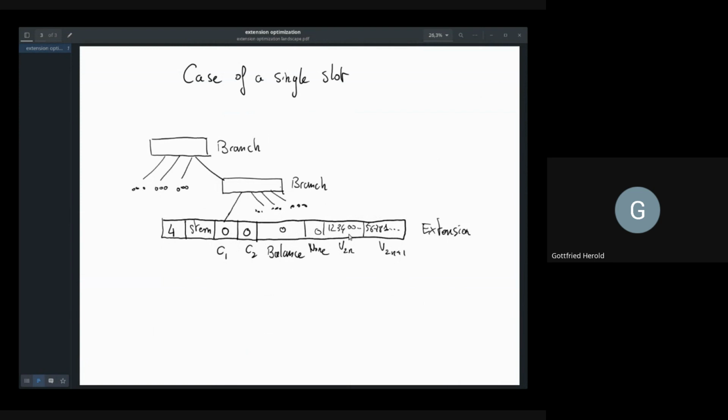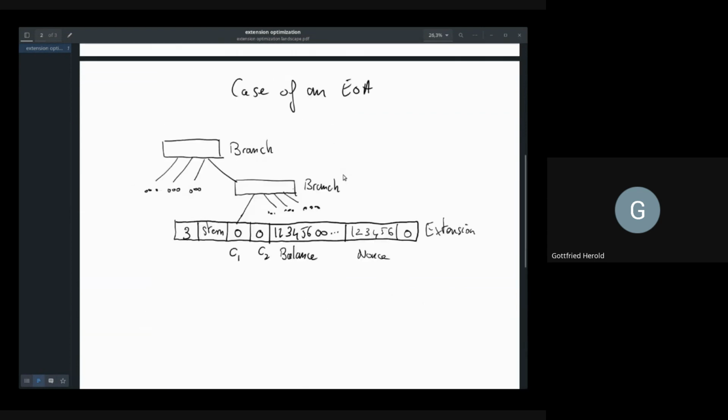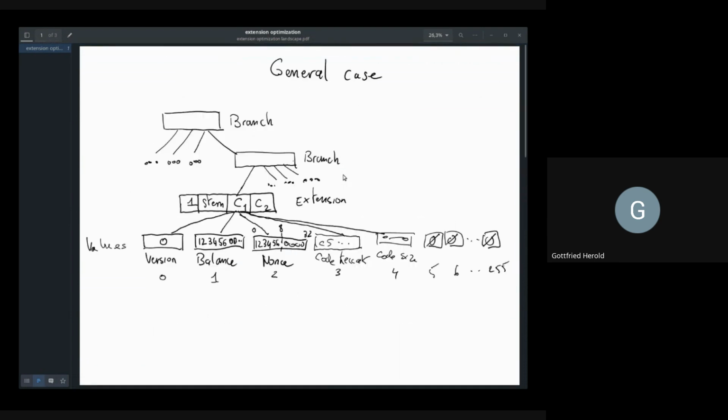Yeah, Gottfried? Just a quick remark. I'm not sure about the later optimization, but if you go back to the case with the version 3, can you go back one slide? There is one thing here that makes me a bit cautious of this optimization, or something to keep in mind. It costs a lot of extra additional complexity, which is of course a downside. And I'm not sure how big the upside really is. Because if you have a leaf node, can you go back one more slide even? If you have a leaf, basically the leaf node below the extension of this form, then actually computing the Pedersen hash for this special case is already much faster than the general case.